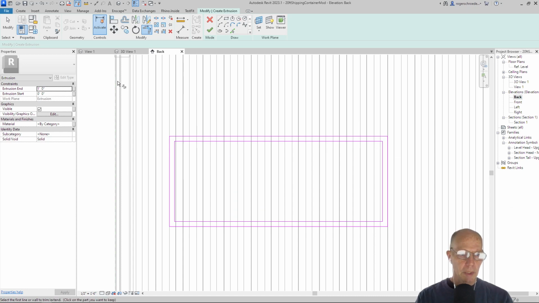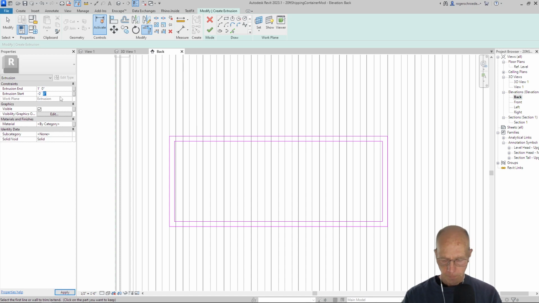So now I have just a rectangle and a rectangle. We probably don't want to start the extrusion right at the face. We probably want to start out a little bit. So I'm just going to put in -2 inches maybe, or -4 inches. And we'll make it an 8-inch board. So what I'll do is I'll just make this go to 4 inches.